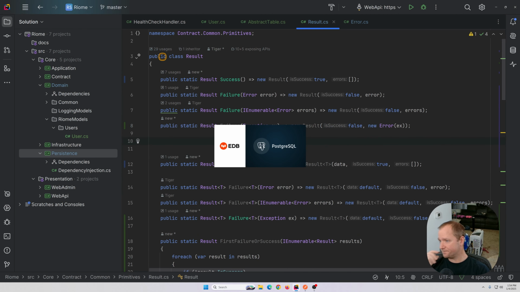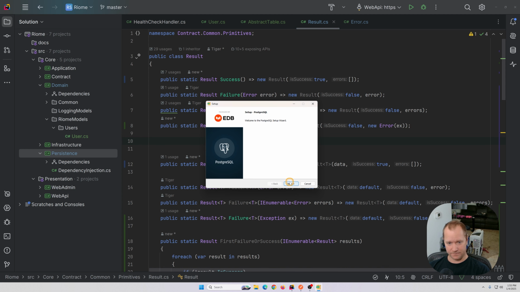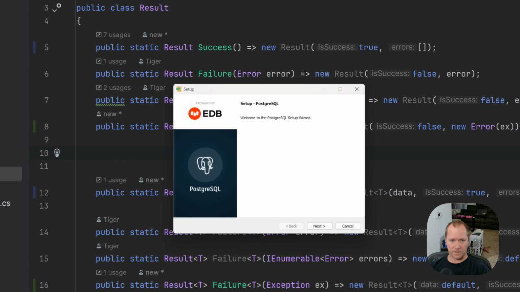Did that just drop behind? It did. Okay. It wouldn't let me zoom while I was in there.